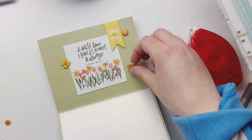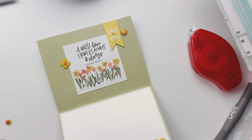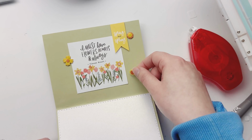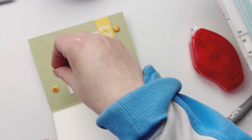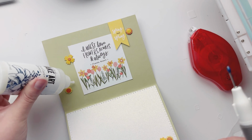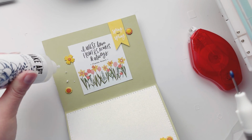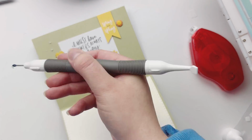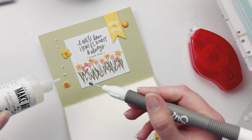And then I'm adding a couple more of the flowers that we made. And I love making extra flowers for this reason, because you can use them on the inside and the outside of your card. So just kind of placing them around, seeing where I like them. And then I am going to glue down a few of the sequins that I used on the front of the inside shaker part to the inside of my card.